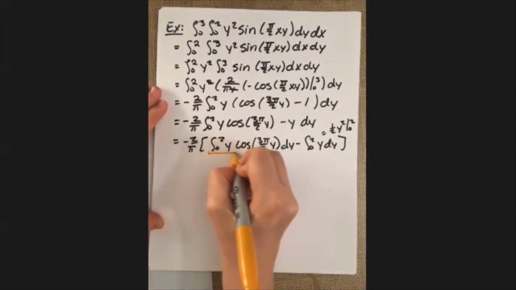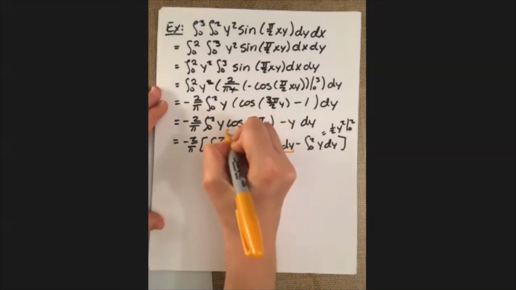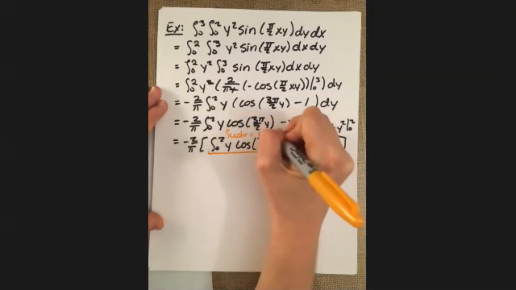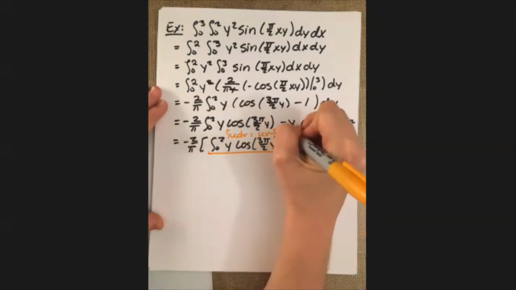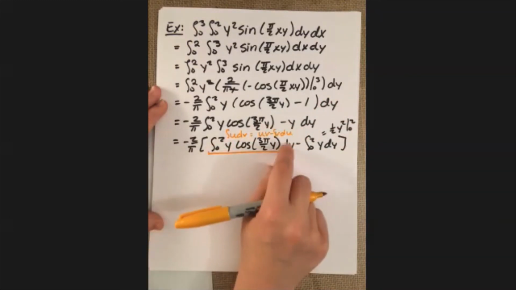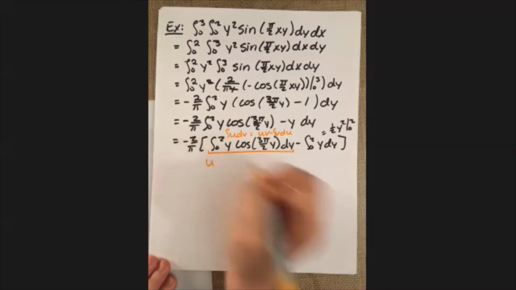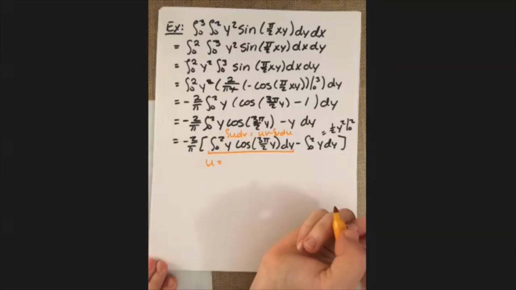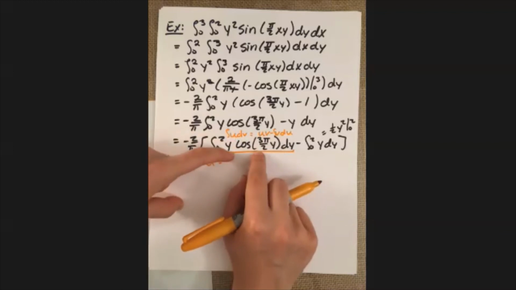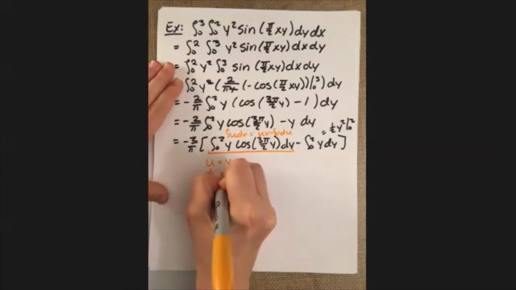Looking at this here, we remember that integration by parts tells us that if we have the integral of u times dv, this is equal to uv minus the integral of v du. So I have to find my u and my dv in this thing right here, and then I have to compute that piece there. General strategy for finding u is you want the thing that when you take the derivative, it'll disappear. Taking the derivative of y will make it disappear. Taking the derivative of cosine will never make it disappear. So u is going to be equal to y, so du is equal to dy.